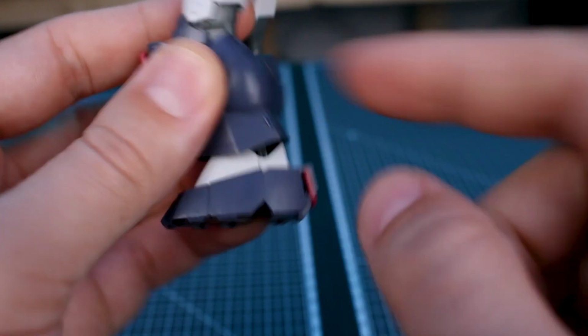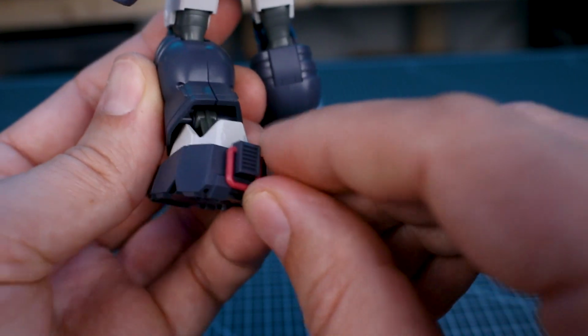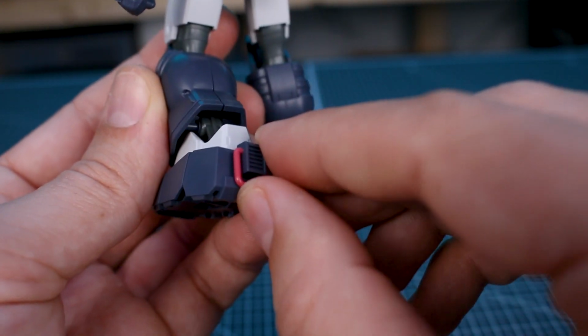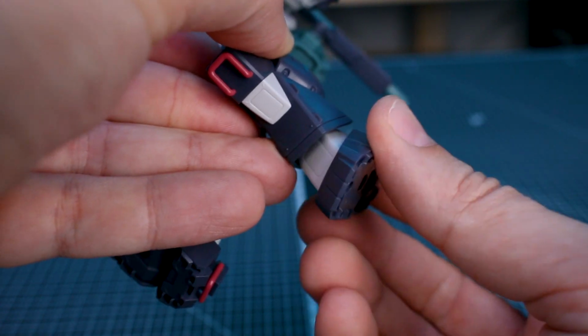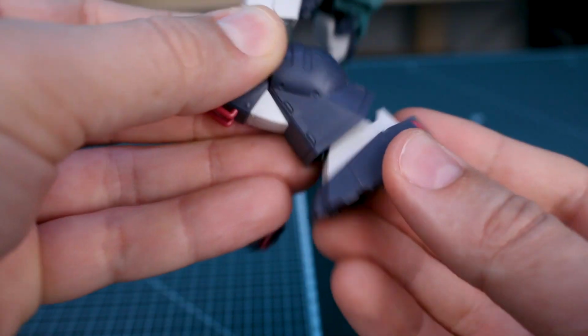This one does not move, neither of them move, but if you were expecting this one to be kind of a loose hanging one there, it looks like that, but it doesn't actually move, it's just fixed in place there. And the ankle joints have a nice range of movement here. Just like I said, they can be a little bit loose, just on a little ball joint up inside there.